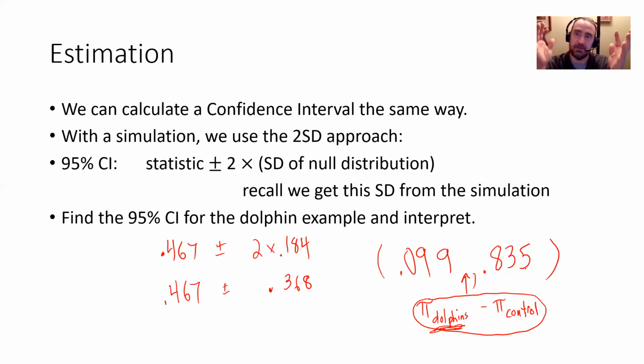Now, the 83% seems like, wow, that's awesome. But we really should focus on the low end and say we should expect to see at least about 10% more success swimming with dolphins. So now we've decided that we would indeed see more success swimming with dolphins. How much more? Well, at least about 10% more substantial improvement. And that helps us gauge how meaningful this is. Are we seeing just a tiny little bit? Are we seeing a lot? About 10%. And whether that would justify the additional expense and cost of trying to go swimming with dolphins, it helps us understand whether that's worth it.